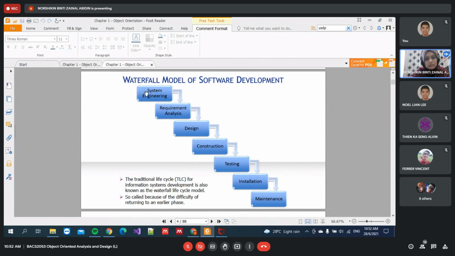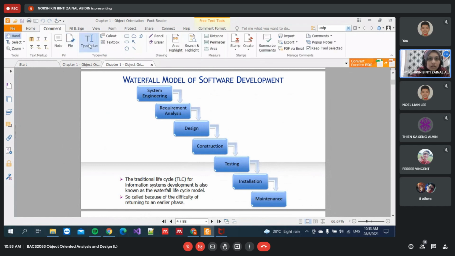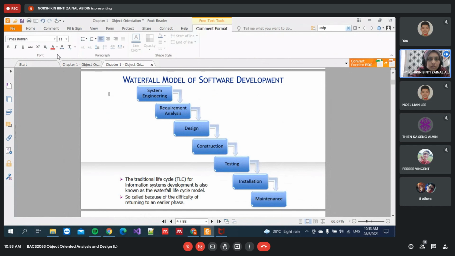The first one is system engineering. System engineering is actually something like planning.